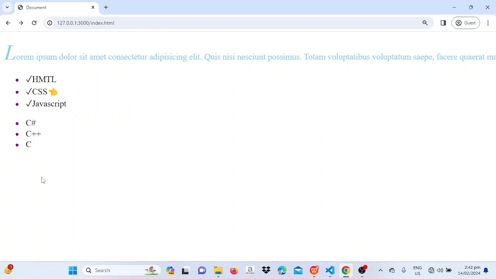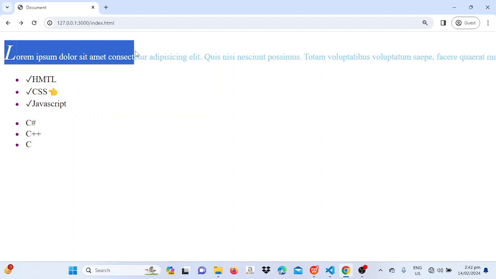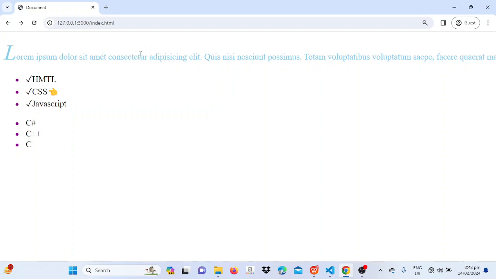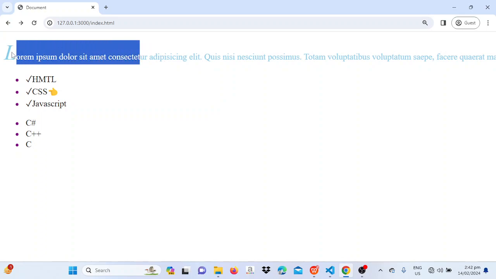The last one is the selection pseudo element. This text is selected with a blue background. So let's change that to something else.